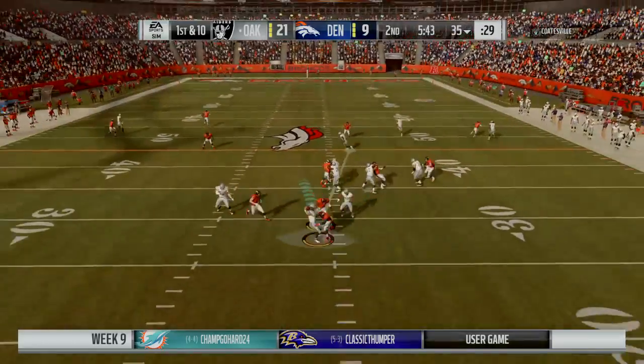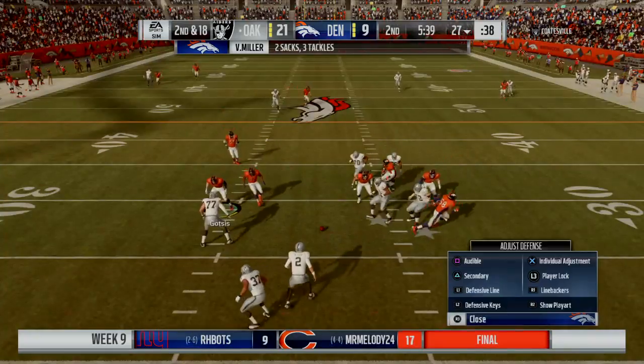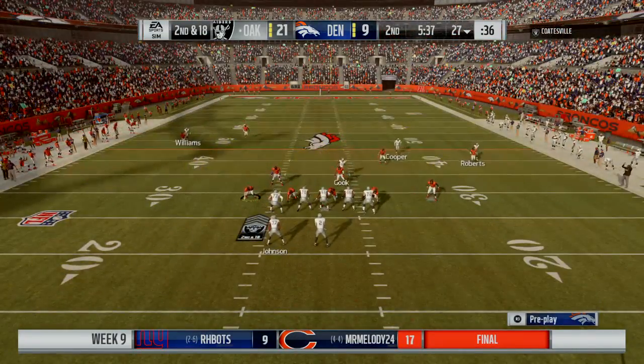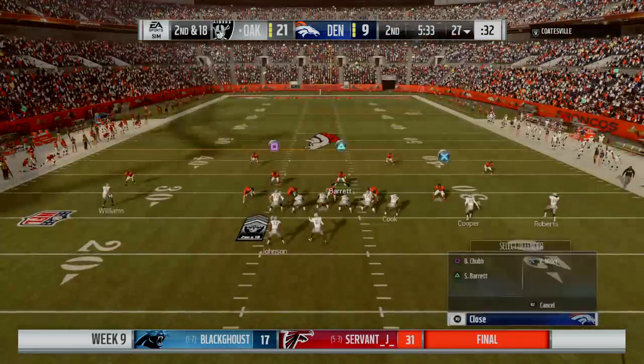They go play action here on first down. And the Broncos get there and take him down. Von Miller in there to get him for sack number 9 now on the year. Lucky 56. Lucky 56.